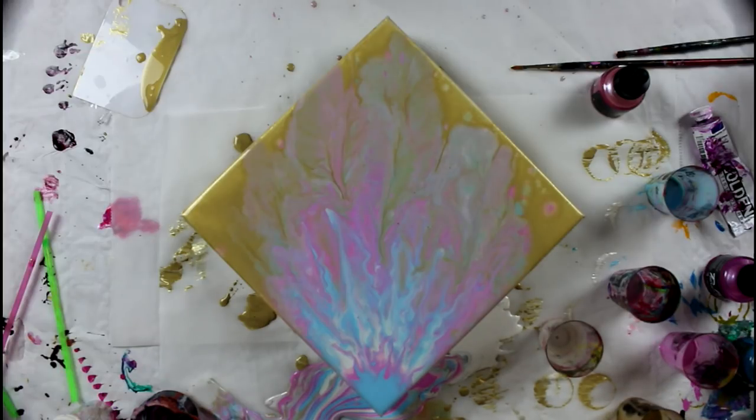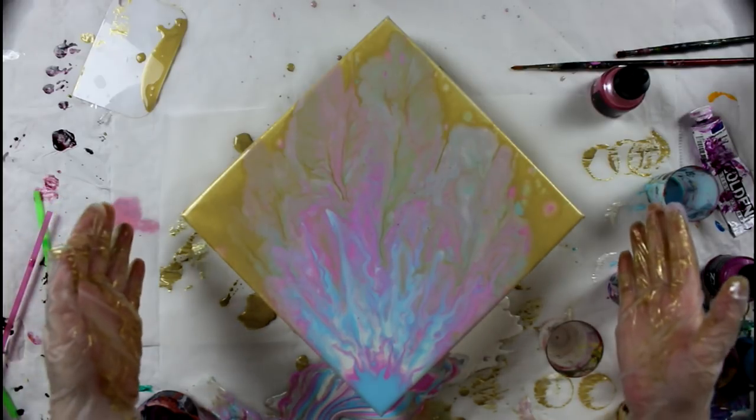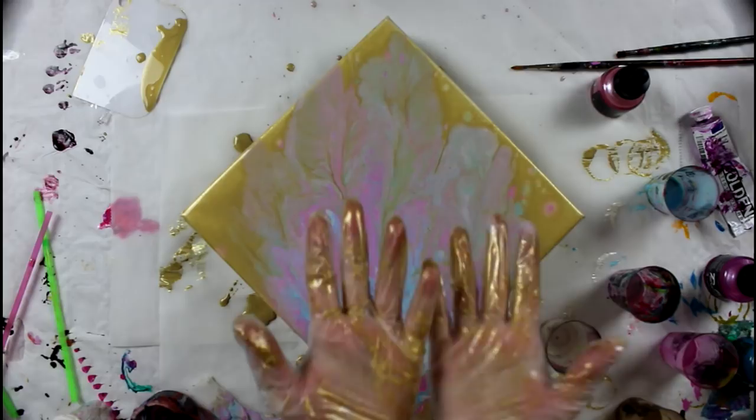And I think I'm going to leave it just like that. And I quite like it. It was a good idea. No credit to me. Yeah, it's quite special. And I think it's really nice. And of course it would be hung just like this.